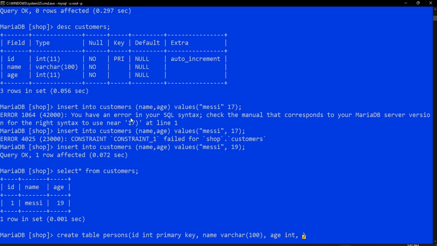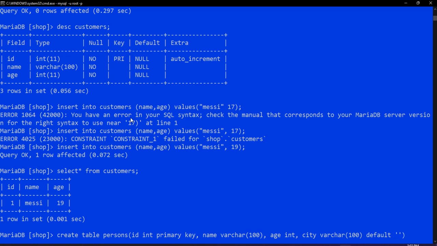Okay, so now we can say city. We declare it as varchar, we give the size 100, then we write default. It's another constraint. Default sets a default value for a column if no value is specified. That is the meaning of that.